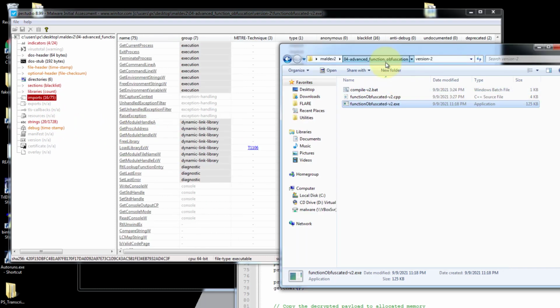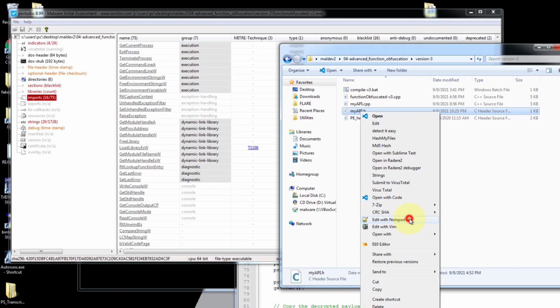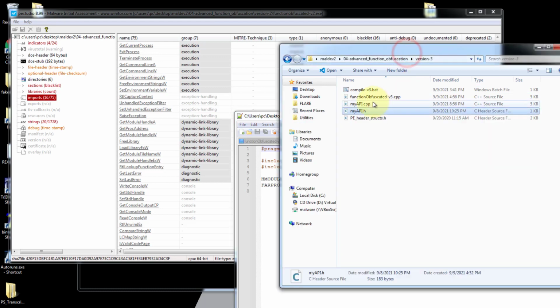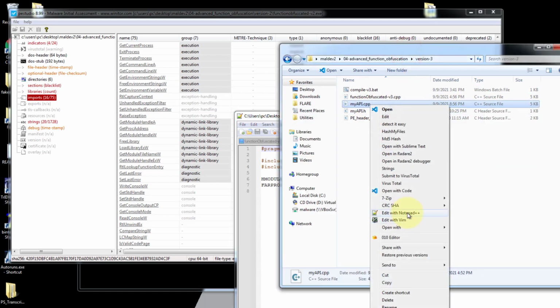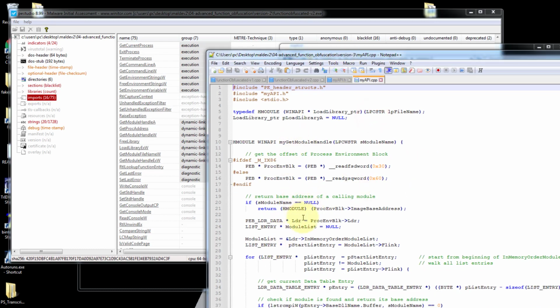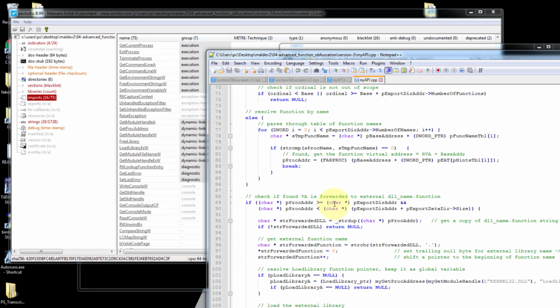Okay, so let's try version 3. If you open this version 3, you will find some additional files here. We have the myapi.h header file, which just contains the function prototypes, and then myapi.cpp contains the function definitions for our two customized functions, which I already explained to you at a high level.